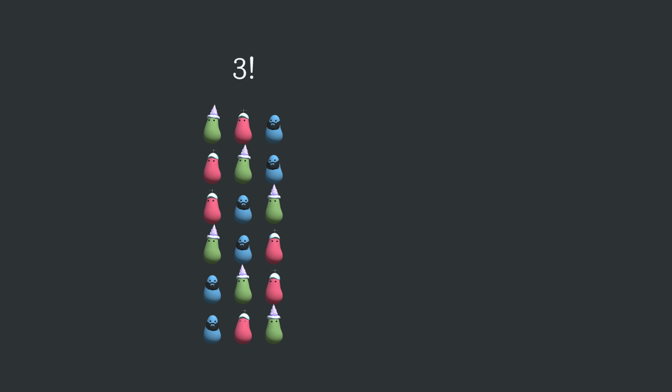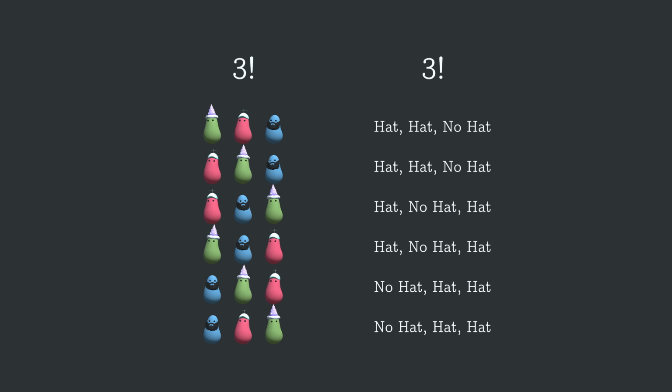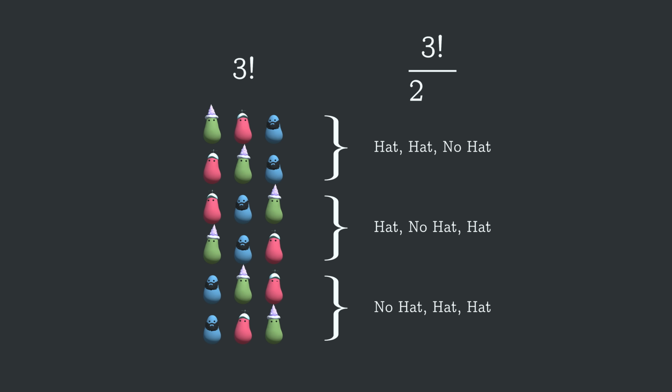So, for example, let's focus on the situation with three blobs. And we'll take the perspective that we only care about whether the blobs are wearing hats or not. Two of the three blobs are wearing hats, so if we just care about hat or no, half of the orderings are the same. Half of them have the wizard hat first, and half of them have the propeller hat first. So we should divide by the two ways of ordering the two hats. Or to write it in a way that looks like the binomial coefficient formula, we could divide by the two factorial ways to order the two hats, and also the one factorial ways to order the one blob with no hat.